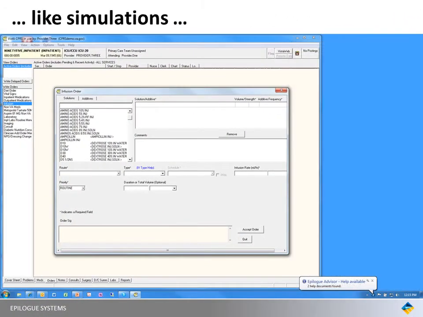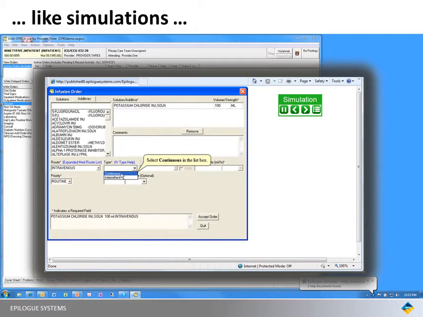The simulation will launch in a new window, and you can watch and listen and learn how this transaction is to be performed with guidance on anything extra you should know. You can control the simulation as you'd expect. Stop, start, go back, go forward, or see all the steps in a menu, and you can self-select which portion of the simulation you wish to watch and listen.